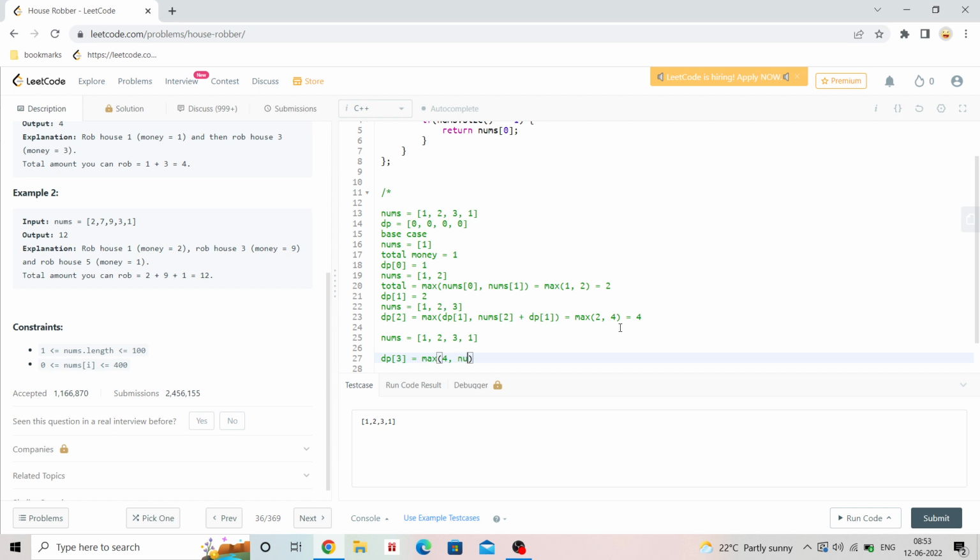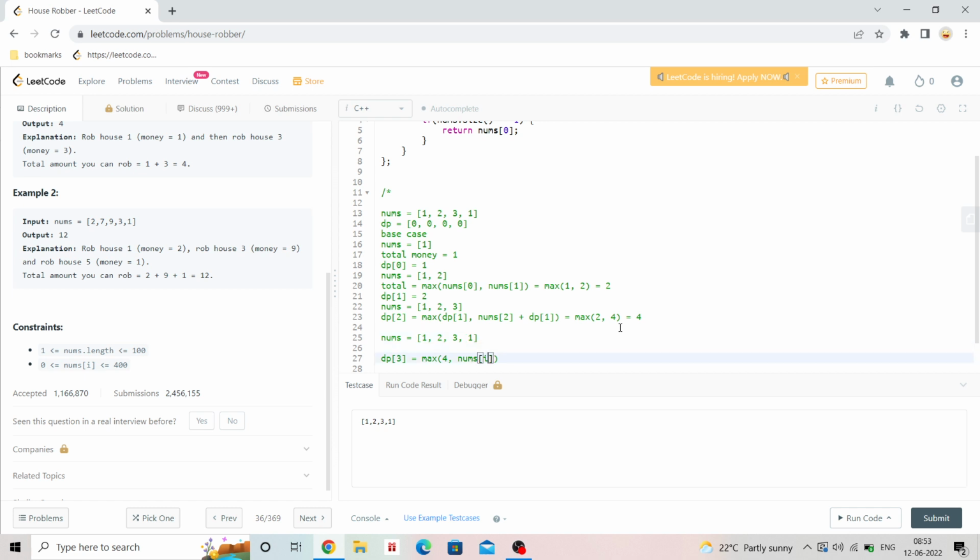And for nums[i], we can get the maximum money robbed from these plus the current house. This will not violate our constraint to rob alternate houses.